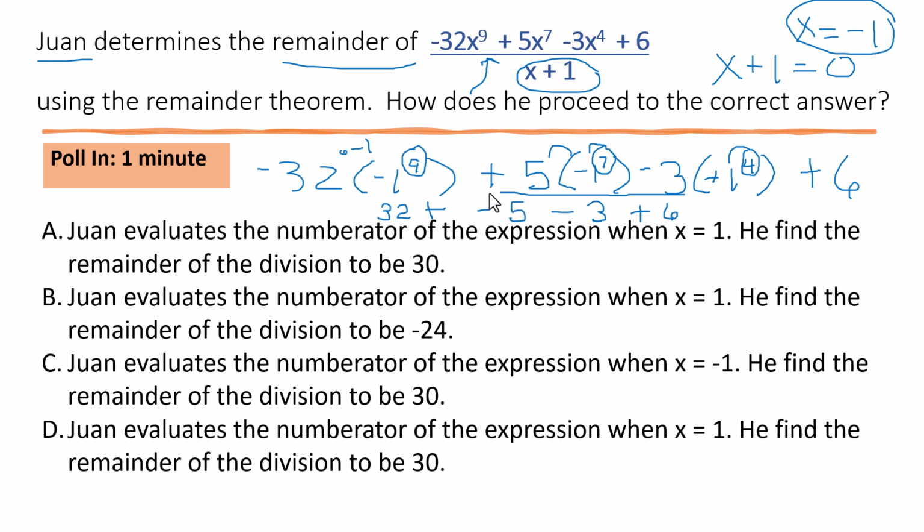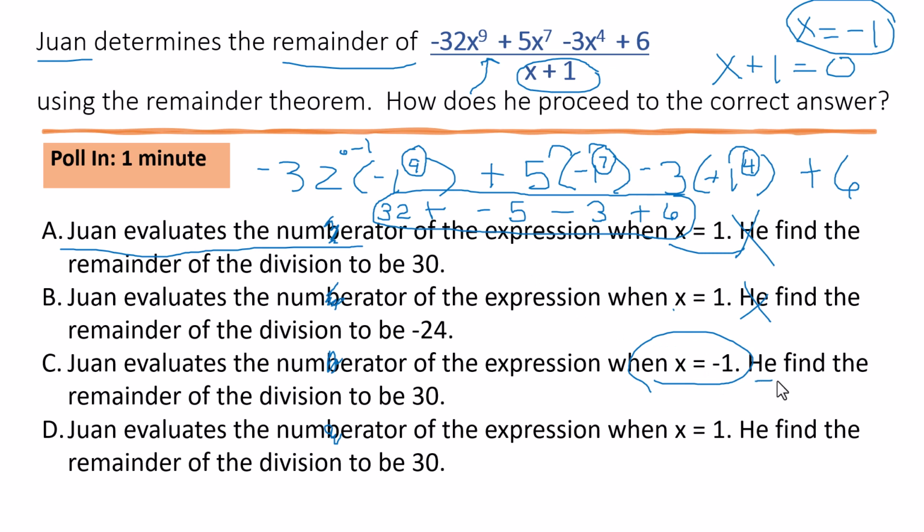So let's stop for a minute and consider what we've done so far. First of all, we started with x equals negative 1. So look at that first answer. Is he evaluating, and I made a mistake right here, it's not the numerator, it's the denominator. So just another example that none of us are perfect. So it's not when x equals 1, it's when x equals negative 1. So we can cross that out, cross this out. This would be the only one that would work, but I'm going to go ahead and follow through just to make sure that I did not make any mistakes here in my answer.